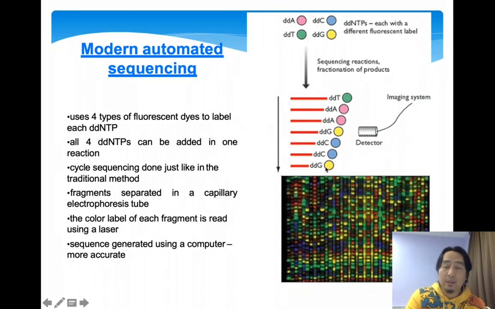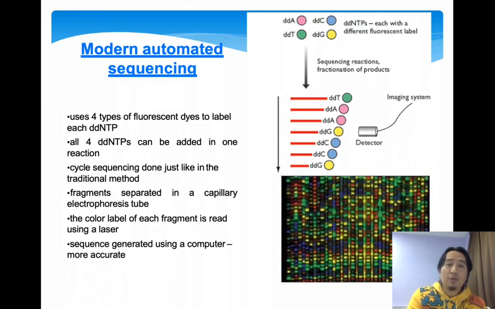by color sequence. All right, so it uses fluorescent dyes to label each ddNTP. So in this modern automated sequencing, we still use Sanger chain termination methods, where ddNTP will stop each reaction. So whenever DNA polymerase uses ddNTP, the reaction will stop.